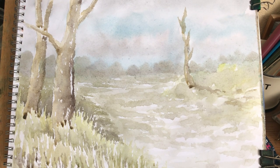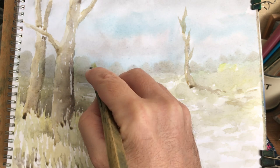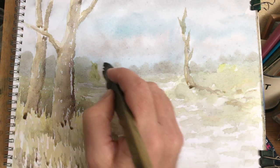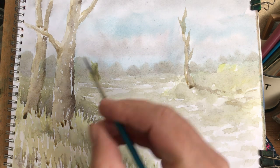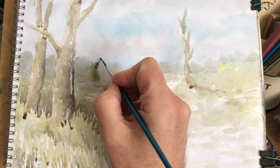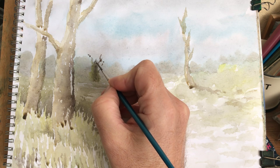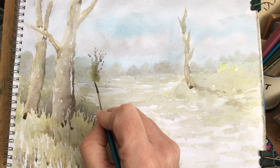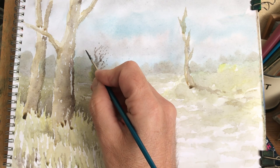I might pop in just here, just a bit of one of them trees. It's just got one of them things growing on it. Bring it slightly in front of these ones, you know, where they've got the green stuff growing up it. Love painting them trees. So it'll be like that, and it'll be a bit darker on that side, like that one. That's it. In fact, let's get me a real brush. Look at this. It's a bit in front of these others, so it's a little bit bigger. They look like they're stumpy because they've got all this growth around them, so it makes them look thicker than what they really are. Makes them look a bit more stumpy looking.